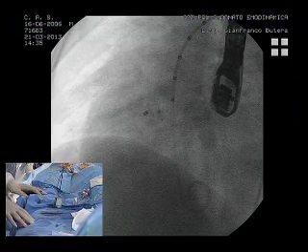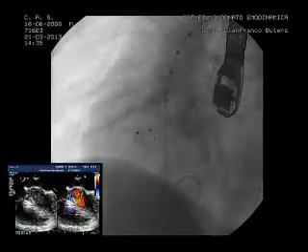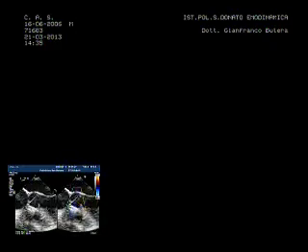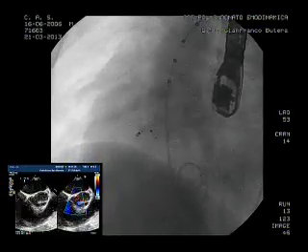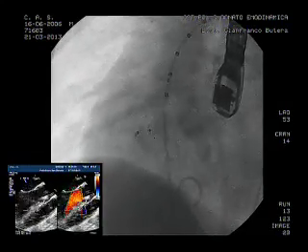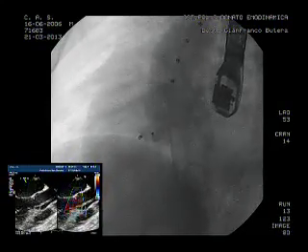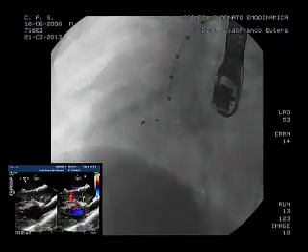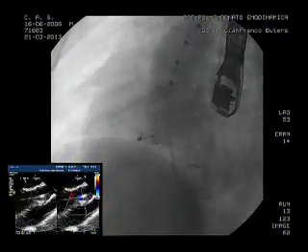Okay, ready? You can take a look at 30, the aortic valve after that. 120. Beautiful position forming through the device. Now we're going to remove the pigtail catheter carefully with a Terumo wire to the ascending aorta and do our final assessment of the aortic valve by TEE. No need to do an angiogram because TEE will assess it much better.